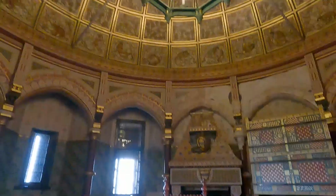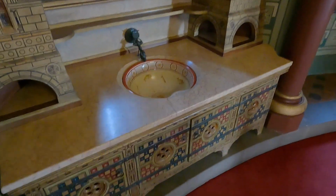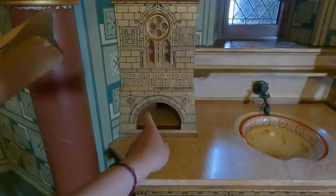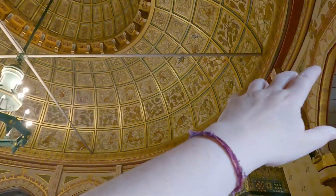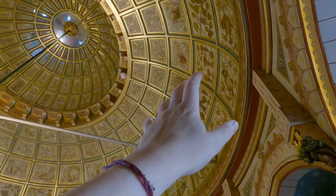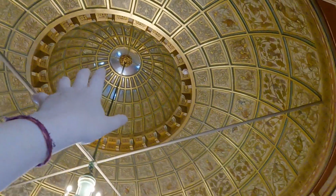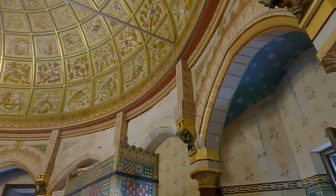Look at the carving on that. Oh, the ceiling, though. Flipping heck. It's fancy for a bedroom, isn't it? Another old-fashioned sink. There is a little fish drawn in there. Look at these castle things on the side. It's not your average bathroom cabinet at all, is it? Wherever you look, there's just more and more and more detail. You could spend hours in here just looking at every square millimetre of the walls. It's amazing. Some monkeys on the bottom layer there. Look in those different squares. Grapes in the next one. Looks like lots of birds and wildlife in the next one. And up there's actually mirrors in that dome. And I can't help but notice that every so often when there's a pillar, there's a carving of an animal and some foliage. And so many of them, and I do believe they're all different as well.